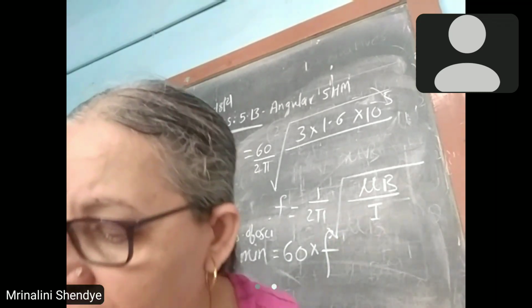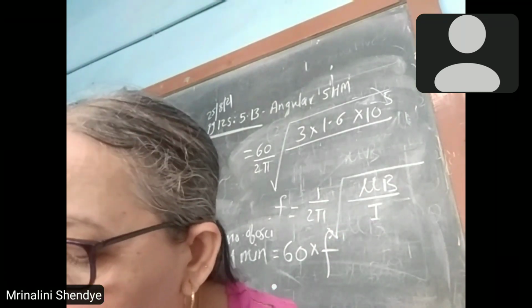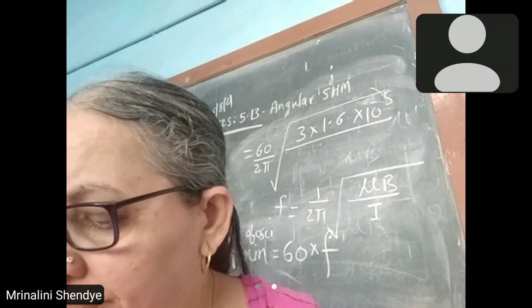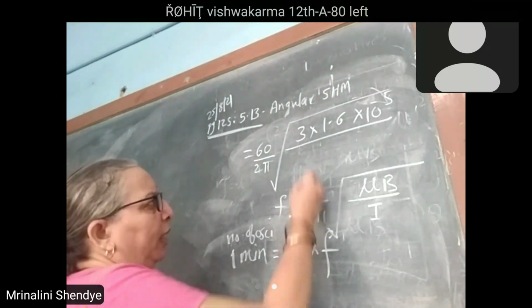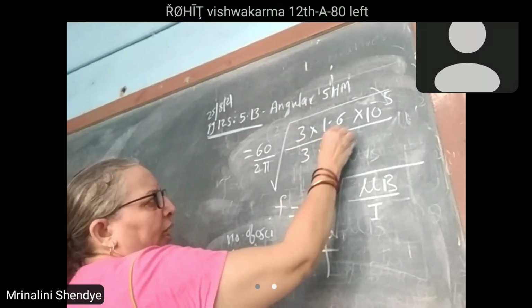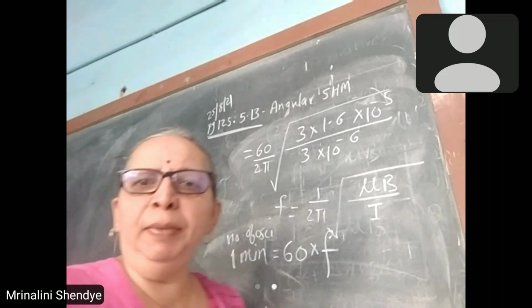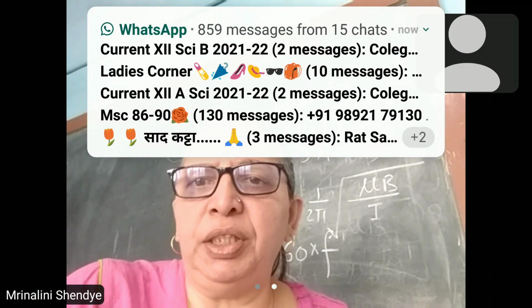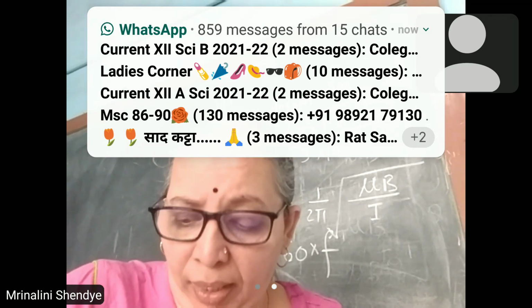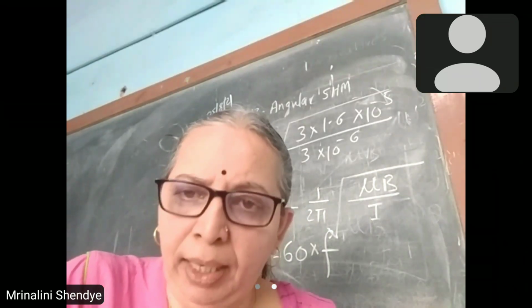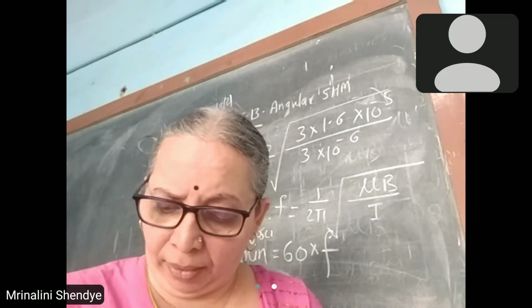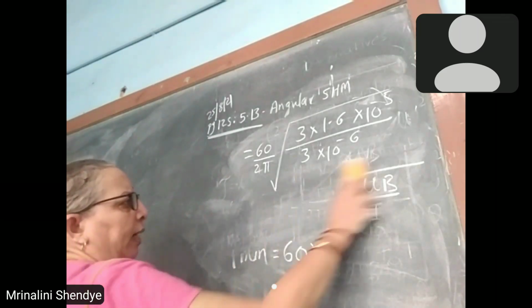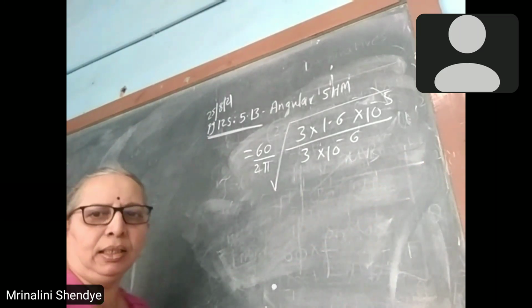Moment of inertia, see, is it given directly? Yes, it is given directly, in kg per meter square. So it is 3 into 10 raised to -6. Actually kg per meter square is wrong, it should be kg meter squared, because moment of inertia is mass into distance squared. So there is a misprint there, it should have been kg meter squared. Using this you can proceed further and find the last value.